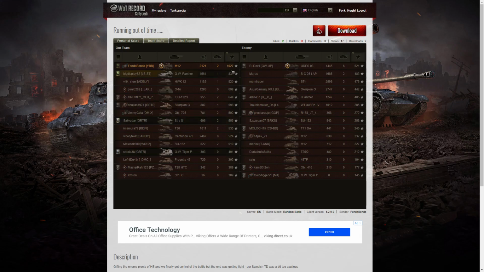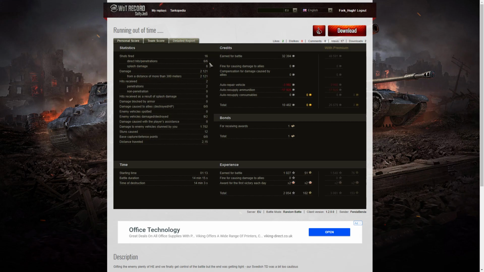So when it comes to base experience points, it's FendaBenda again, top of the table, 1,027. Only enough for a first class tanker though, I'm afraid. Then we've got the GW Panther with 831 and the Hawk with 820. So he fired 16 rounds, he got 6 direct hits, 6 penetration, 8 splash, damage of 2,121 hit points, all at more than 300 meters.